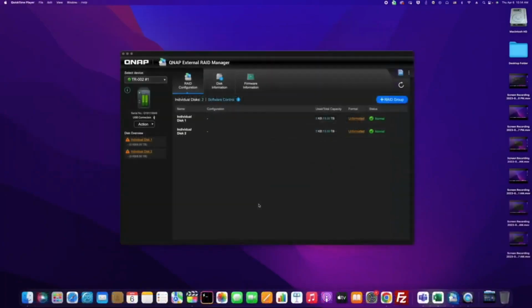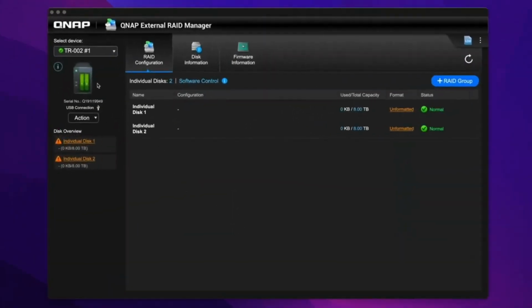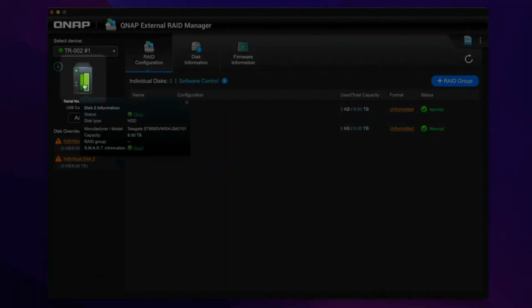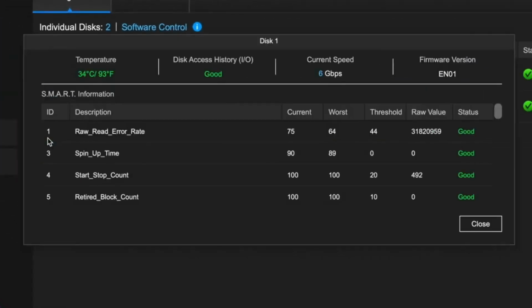When you open QNAP External RAID Manager, you'll see a picture of your unit with clickable drive bays that provide information on disk status, disk type, model number, capacity, the RAID group it belongs to, and SMART information, which includes things like temperature, speed, and many other statistics that are being monitored by the External RAID Manager.